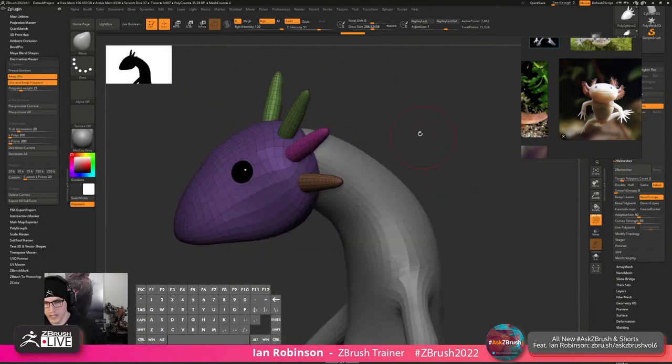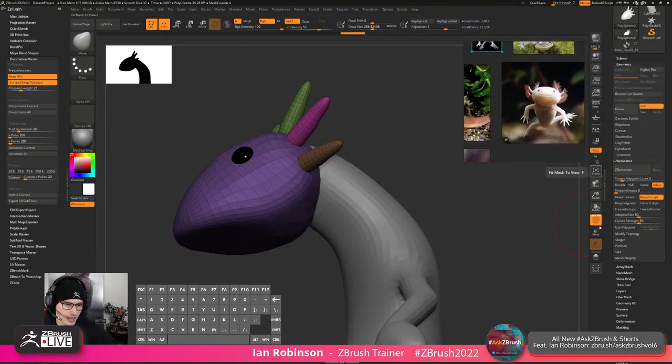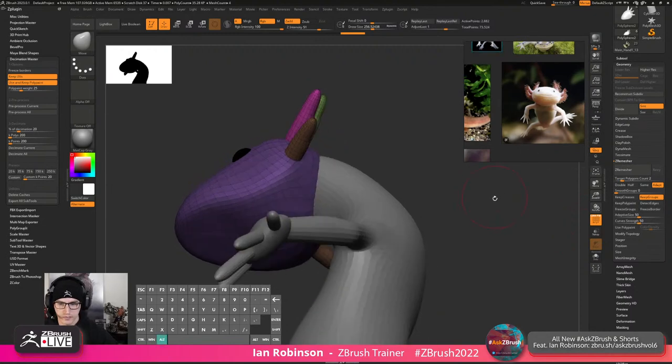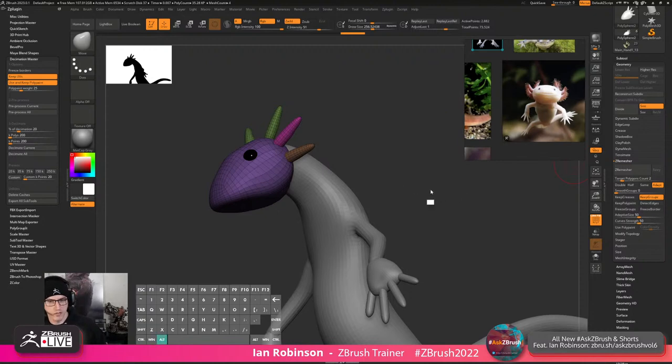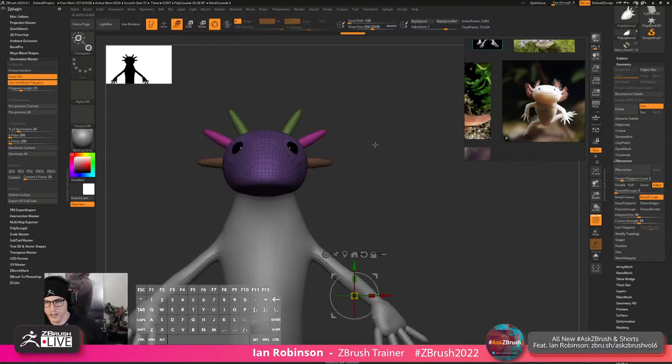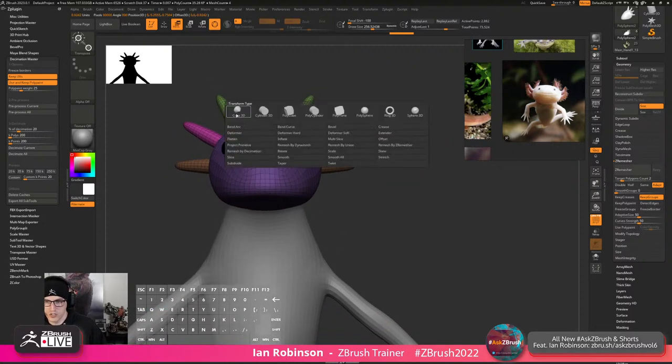All right. Okay, so now what we're going to do is the exact same approach for the head. So we're just going to merge this together. So let's come through here, just moving that out of the way. Beautiful, beautiful. All right, so I'm going to take this gizmo. I'm going to send this right here in the center. This mesh is already really, really cool.